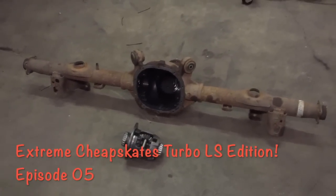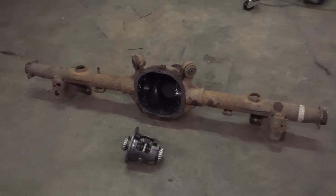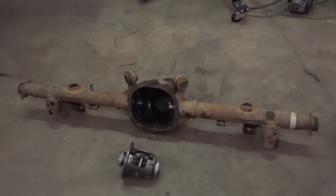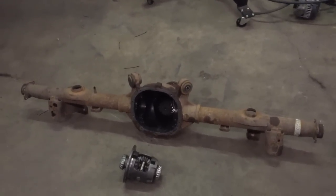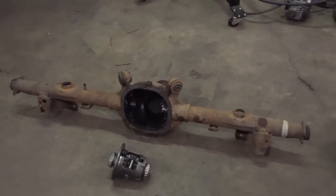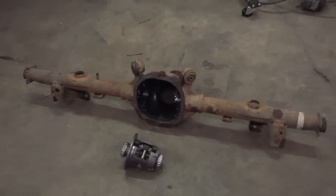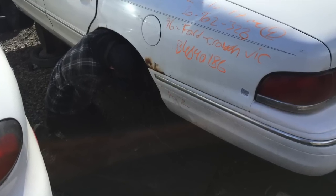Here's the diff we picked up to swap into the Malibu. I mentioned in an earlier video I was going to use a Fox body 88 that I got on half price day. Well, half price day came again and I was doing research, and somebody on one of the G-body forums mentioned that a Crown Vic center section was a lot closer in dimensions than one out of a Fox body. I'm doing this to get around buying the Baseline or TRZ relocation kit for the 88. Me and my helper went and grabbed on half price day an 88 — it's out of a 96 Crown Vic, I think it was.